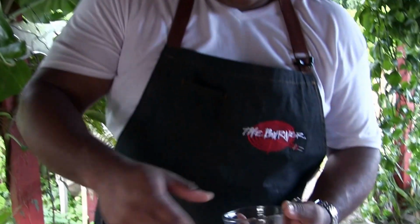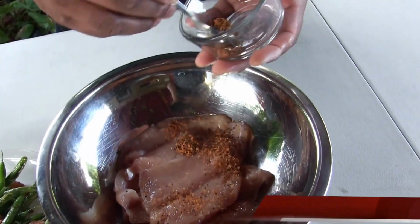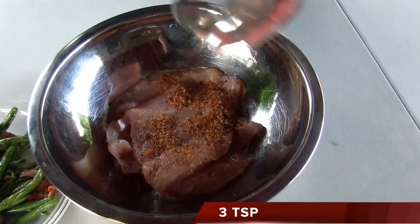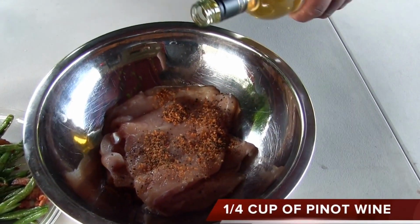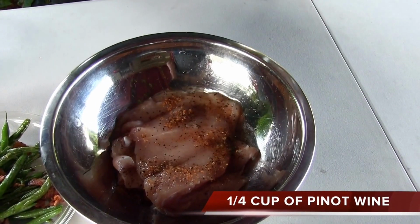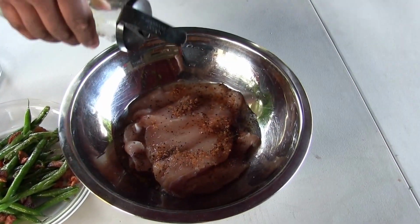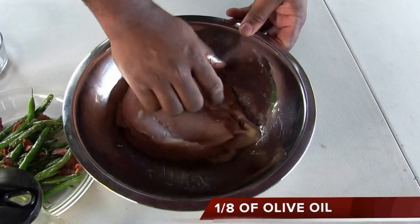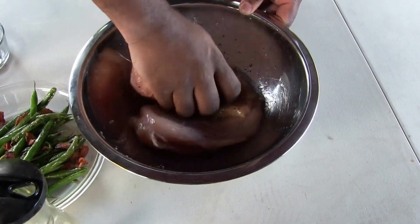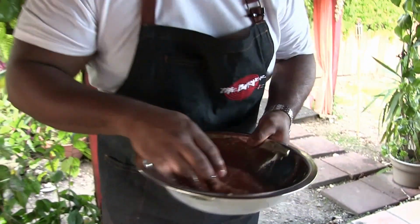Okay, so while the pasta's boiling, right now I'm about to season the chicken. I got some Montreal seasoning. I'm gonna put some Pinot. Gotta put wine. Put some olive oil. We'll stir this up. Now, I'm about to grill it.